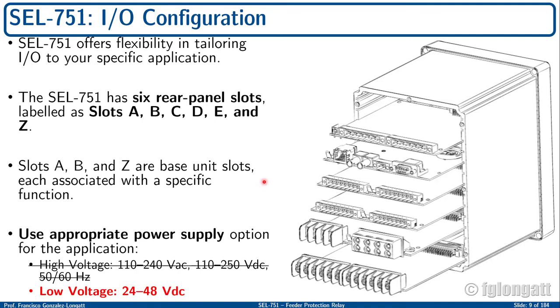The basic configuration of the 751 comes with 3 basic slots. Slot A, Alpha, is for the power unit, the power supply. Slot B is typically for the processor and communication card. That is where you can find, for instance, the fiber optic connectors and the Ethernet. And finally, every single 751 has a Zulu board. The Zulu is dedicated basically to the inputs for voltages and currents, three-phase voltages and three-phase currents going inside the relay for sensing and protection.